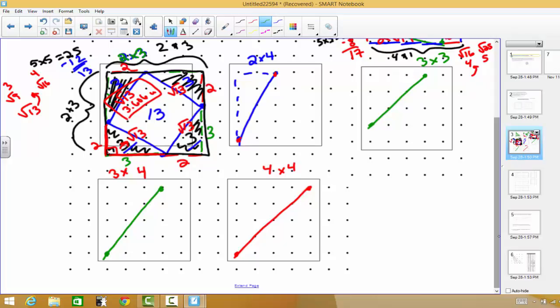4 by 2. Continue the pattern. 4 by 2. Put a dot. Draw your box. 4 by 2. Put a dot. Draw your box. Close your box. Make sure the 4 by 2 takes you right back to where you started. Then you know you did it right, which it does. This is wonderful.